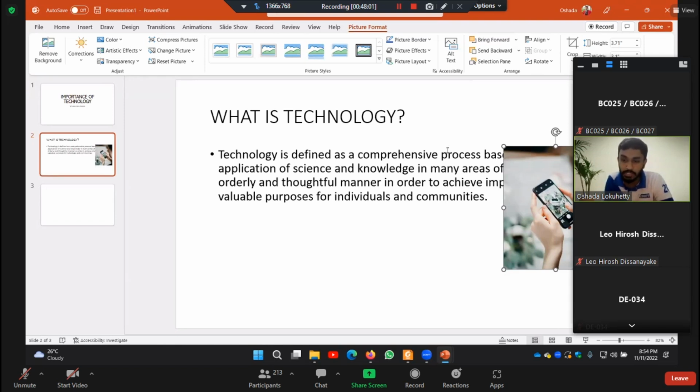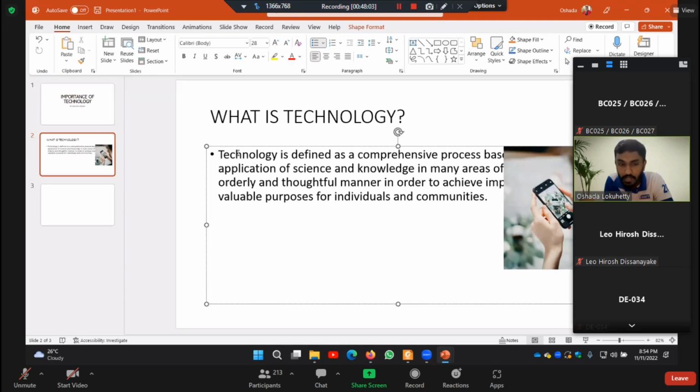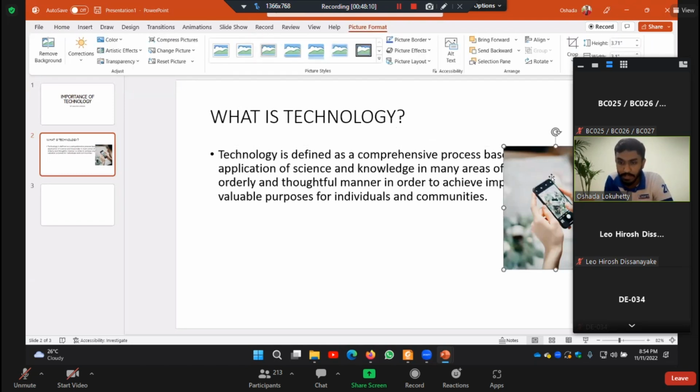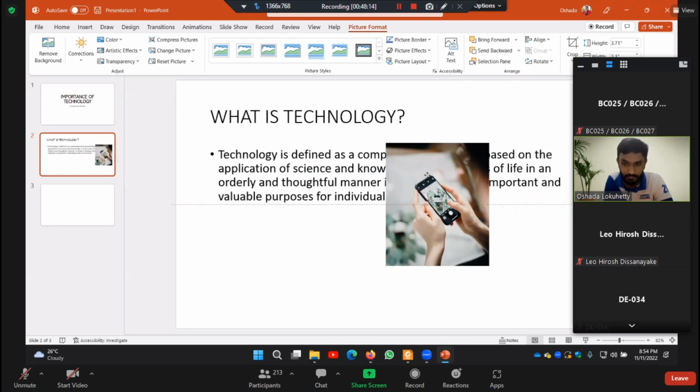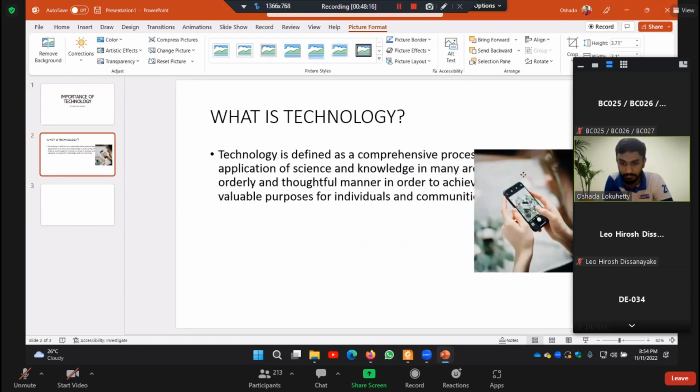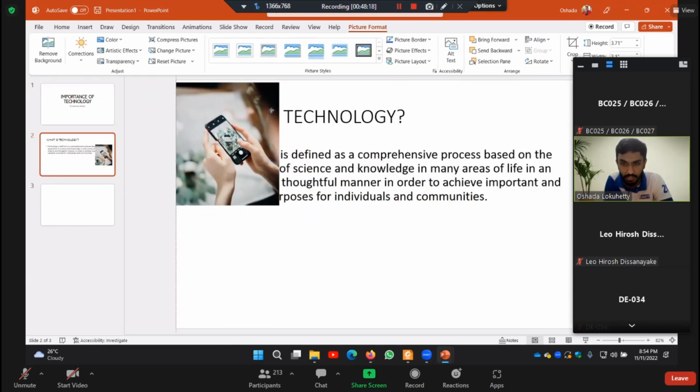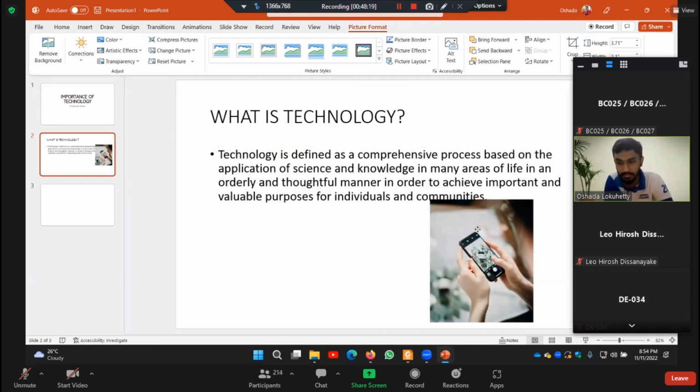Always make sure that the things we type or the things we add to our presentation are movable. We can move them anywhere. We can keep it here or here, anywhere else.